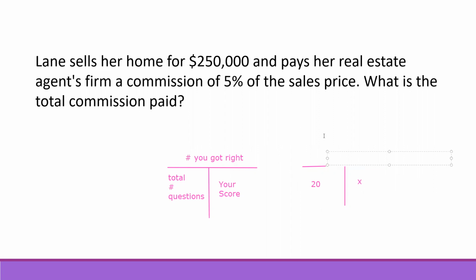Let's just say you went through this and you got 15 right. The back fourth line means divide. So to find your score, you're going to take 15 and divide it by 20. And to solve for X, I'm getting 0.75 or 75%. Did you pass? Yes. Did you leave yourself any wiggle room?